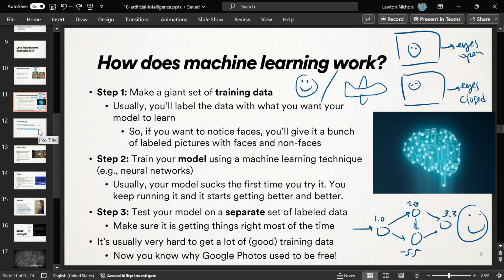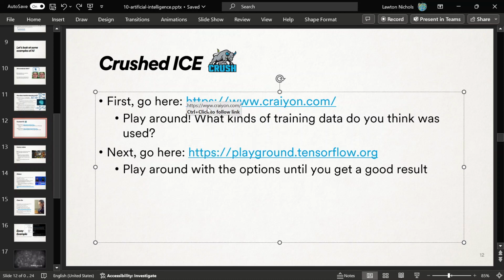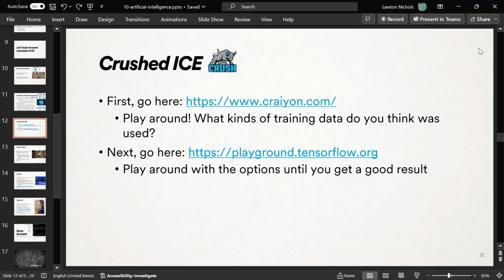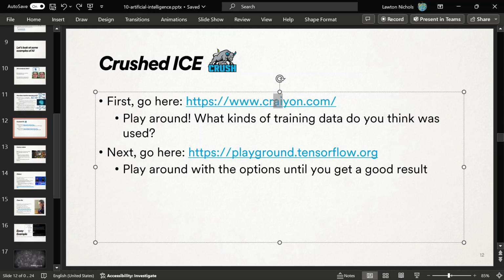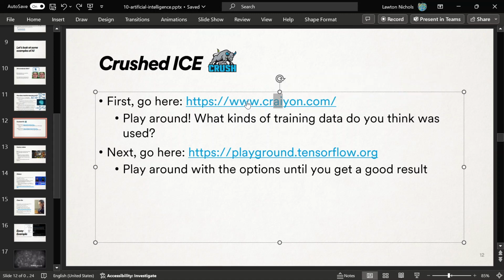If we are happy, I would like you to take a couple minutes to try these places if you have not seen them before. The first place I want you to go is just one website that automatically generates images. If you've never done this, you need to do it now. It's called crayon.com, but it's spelt with AI in the name, so they changed the word a little bit. So crayon with AI in the middle. Crayon.com. Go there for a minute or something.